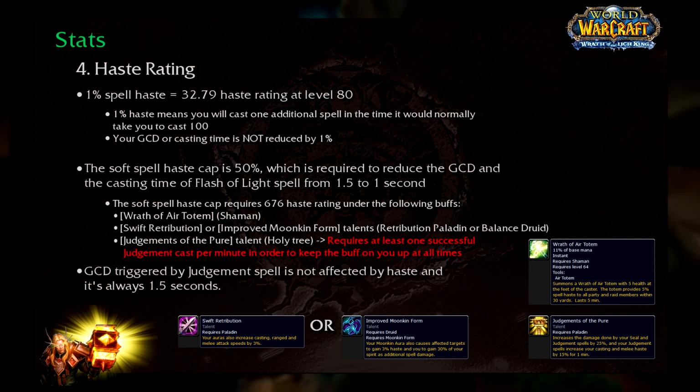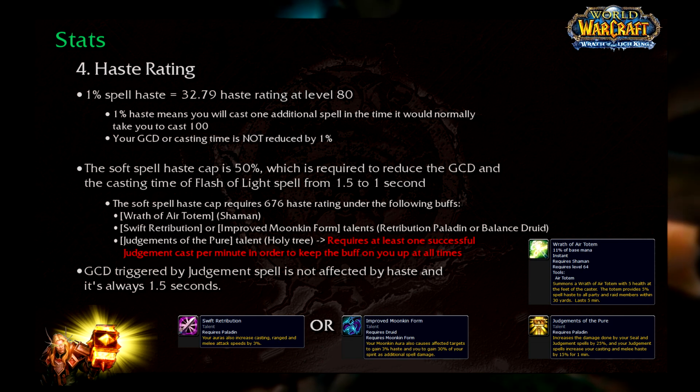by the following buffs. First is Wrath of Air Totem provided by Shaman, which gives 5% spell haste. Then you have Retribution Paladin or Boomkin that provides you with an additional 3% spell and melee haste via Improved Moonkin Form, Swift Retribution, and finally your Judgements of the Pure talent that at 5 points gives you 15% spell and melee haste. The latter requires you to do at least one successful Judgement cast per minute in order to keep the buff up on you at all times.